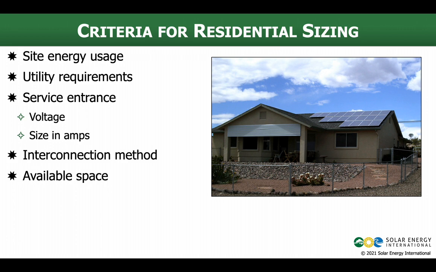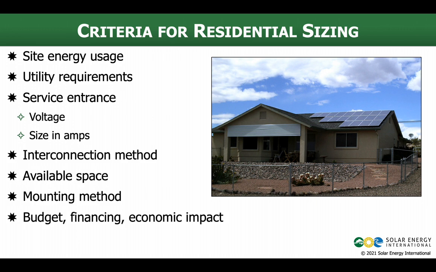Available space. Here's a big one, right? How much roof space do you have? In my experience, the bigger the house, often the fancier and crazier the roof layout, and there's more stuff up there, and there's dormers and all kinds of hips and valleys, and all of a sudden, there's not that much usable space. We also have setback requirements for emergency responder access that may be enforced, best practices for being able to access equipment on roofs, whether it's part of the PV system or other equipment. So you really got to be careful and make sure that you're looking at available space, not just the dimensions of a particular roof. Mounting method is going to play a big role as well. We'll talk about some specifics here in a little bit in regards to that.